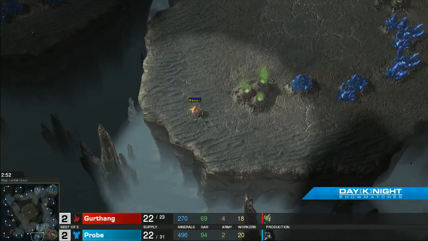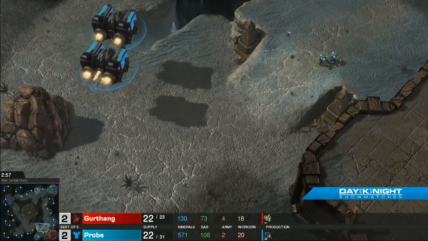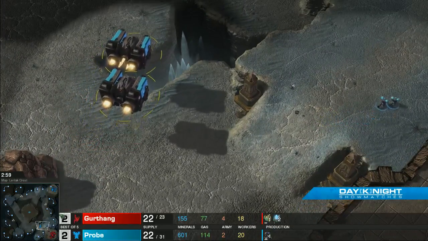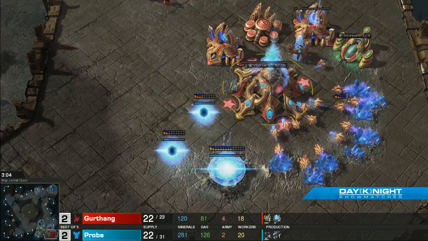But oh no, Gurthang's suffering from a minor supply block here. He's not gonna be able to get that mothership core. He really needs to throw down a pylon. There we go. Gurthang throwing down the pylon. Let's see how Probe reacts to this. He's gonna lift up the barracks and go home.